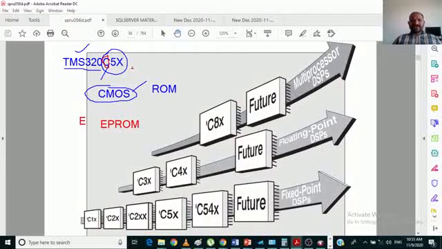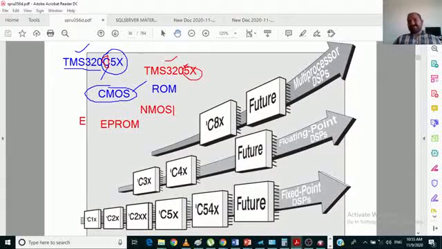Okay, so the next case is if we don't have the TMS 320 C5X or the E5X, and we are simply having the TMS 320 25x, meaning we don't have any letter after the 320 and we have only the series. Then it indicates that this particular TMS 320 DSP processor is designed with the help of the NMOS technology. CMOS is one kind of technology and NMOS is another kind of technology.